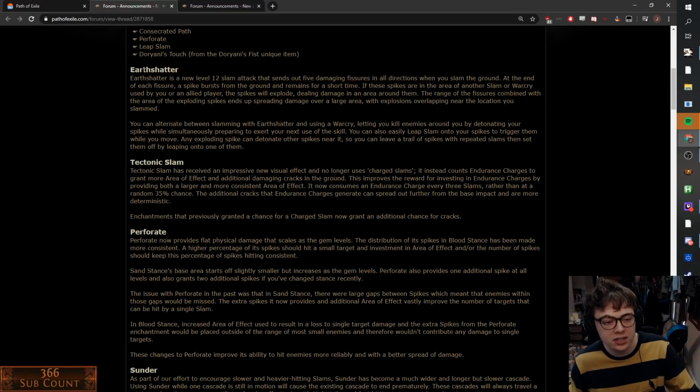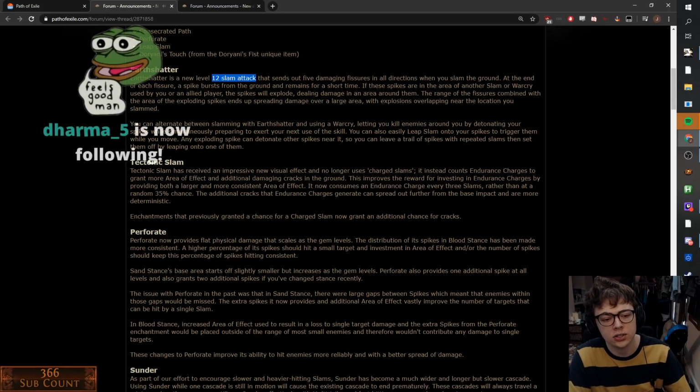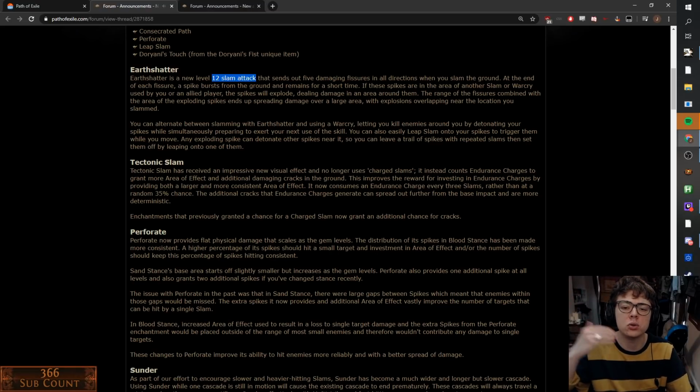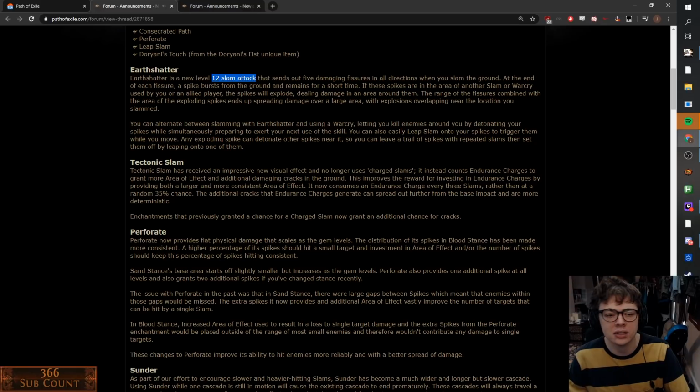So Earth Shatter, I'm actually pretty disappointed about Earth Shatter, but we'll get back to that in a second. But the main important thing about it is it's a level 12 slam ability. So it's something you could use while you level until you get into like Ice Crash or Earthquake, or I can't remember. I want to say Tectonic Slam is a level 28 skill as well, but yeah, I think it might be just like a skill you use early on. To me, at least, it didn't seem too impressive. Maybe with Helm enchants, it could become a bit better.